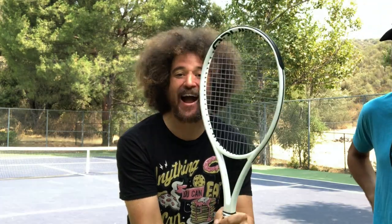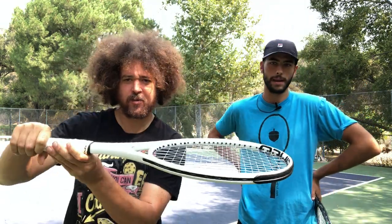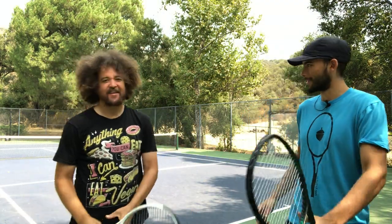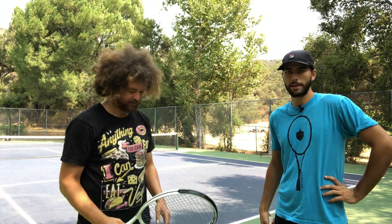What's up, party people? Solinco sent me the new racket. Got the Solinco Tour Bite at 55 pounds, a little higher than I would do, but that's Redfoo's kind of go-to setup. So we are going to try that out. I'm going to give it a test as well, and I'll tell you guys what I think.